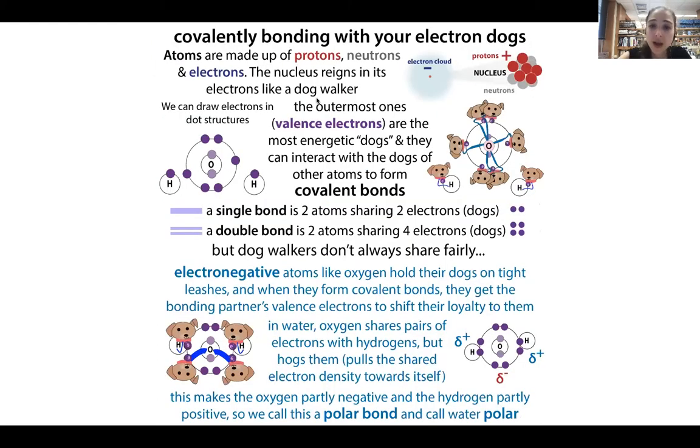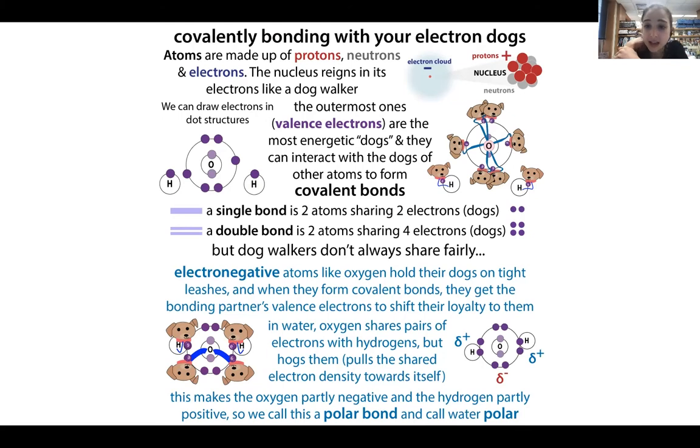But the key thing to know is that they'll share and swap electrons in order to get to their happy place, the full shell. We can think of this kind of like a dog walker. The protons have the positive pole, and that positive pole is kind of like a leash on those negatively charged electrons, because opposite charges attract. So the positively charged nucleus is able to help rein in those negatively charged electrons. Some atoms have stronger dog walkers, so they have a stronger pull over those electrons. We call those electronegative atoms. A great example is oxygen, which is really electronegative, so it has a really tight pull over those electrons. Hydrogen, not so much. That dog walker is not very good at controlling that dog.